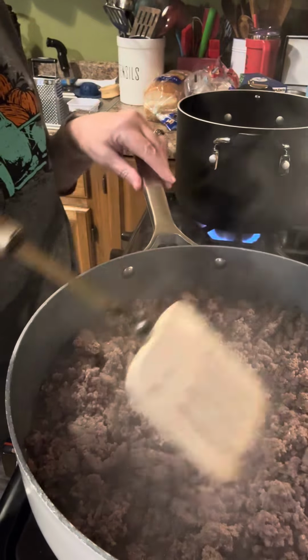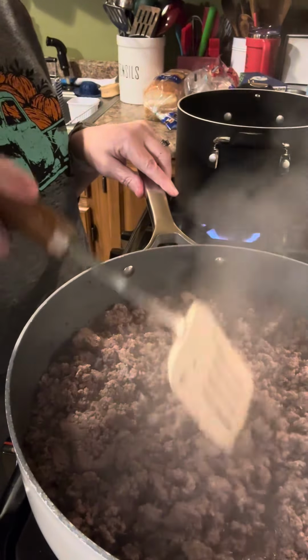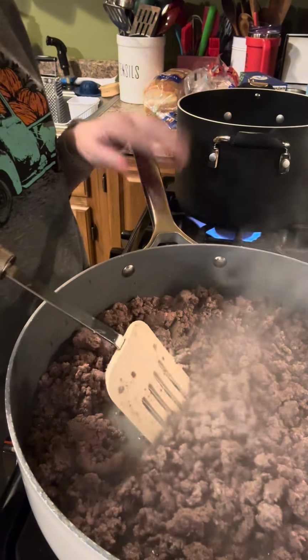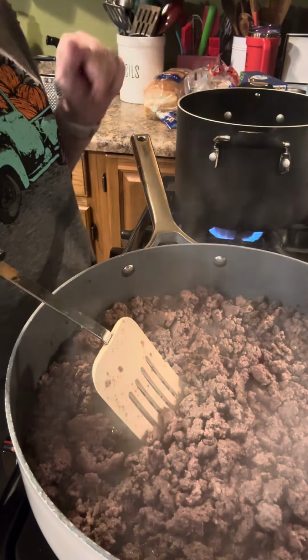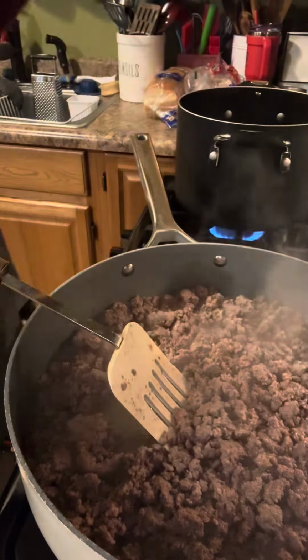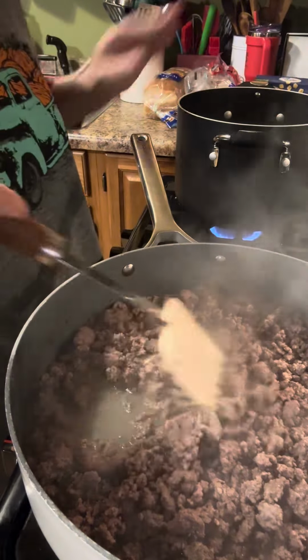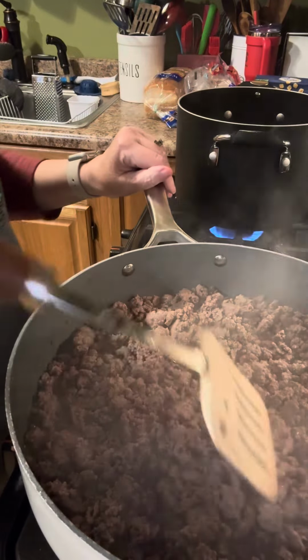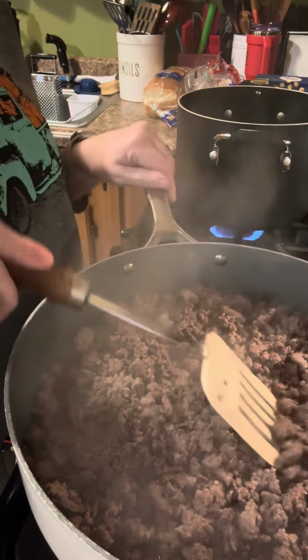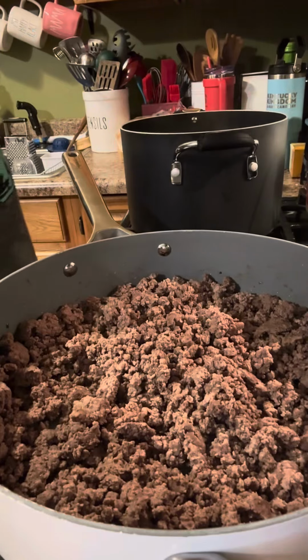I've got my hamburger meat cooking. I've got about 2 pounds in here. I've got the water getting hot over here for the small shell macaronis I'm going to use in it. And I'm going to let this finish cooking, get the macaroni done, and then I'll be back.